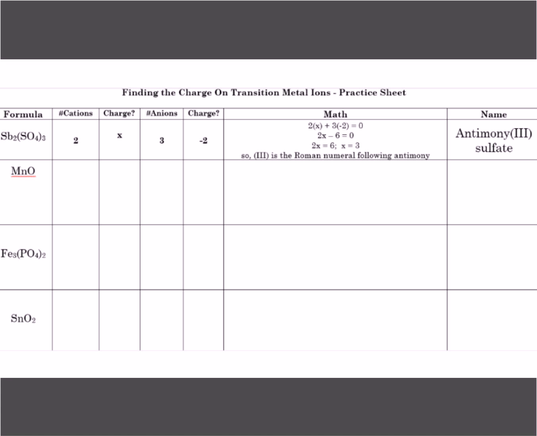So our first one, guys, what we're going to do is we're going to count the number of cations. We're going to figure out the charge of the cation. That's what we're always looking for. The anion is going to be the key player for us here. We know the charge of the anion every single time. It's the cation we don't know because cations are what? They are positive, right? And type 2 elements, metals, are always cations because they lose their electrons. So we're always looking for our transition metal charge.